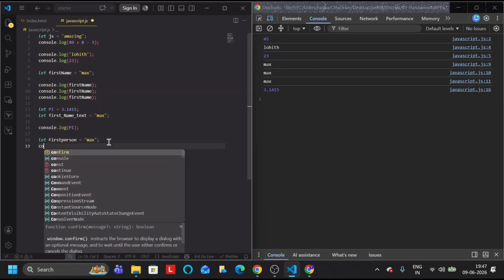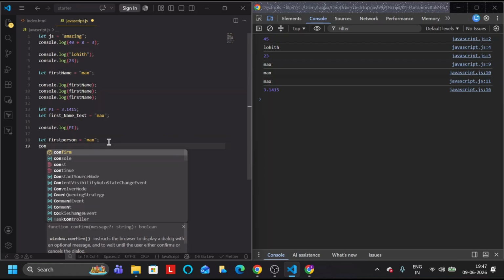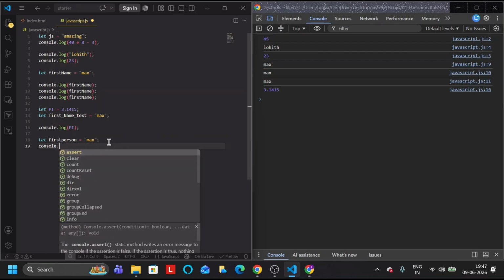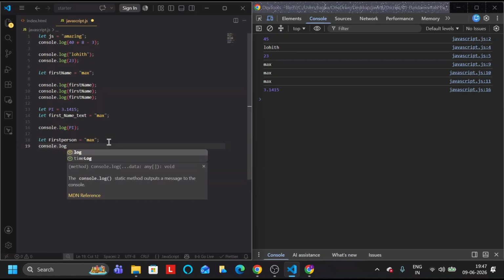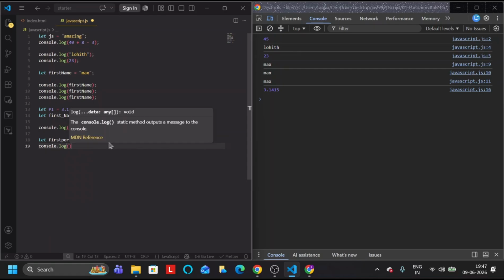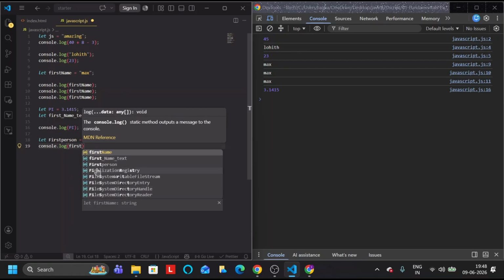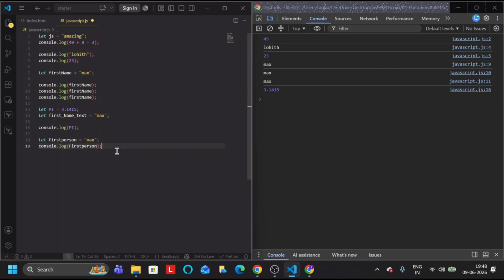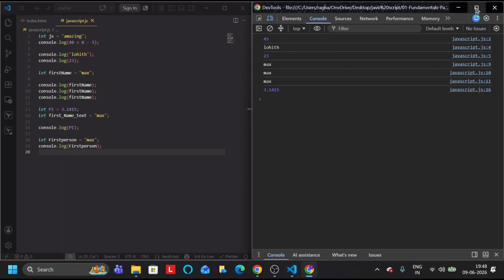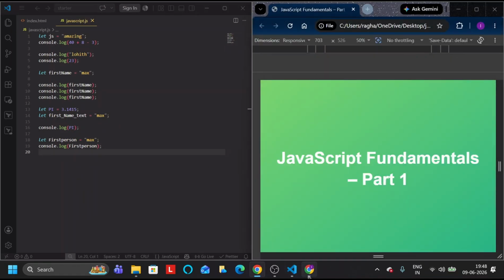Let's call it out: console.log, and after opening the brackets you can just type the first letter. Here it is, let's close the bracket, save it, and reload this page.